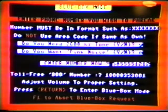Adjust the volume to the proper setting. Press return to enter blue box mode. With the volume turned up, the program would dial the 1-800 number. Press return when the 800 number is ringing. And as you can see, the automatic blue box tones are played into the phone.